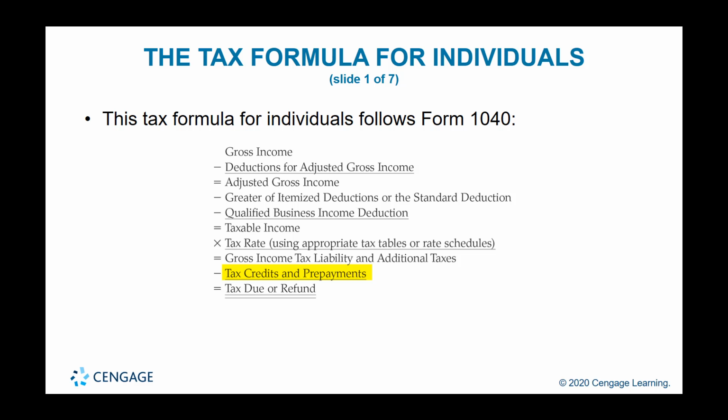Credits are granted by the government. An example is the child tax credit. Anyone that has a child may get a reduction of tax owed by approximately $2,000. The amount varies from year to year, so check the appropriate amount for the respective year. Finally, the end of the tax formula, which is the tax due or a refund from the government.